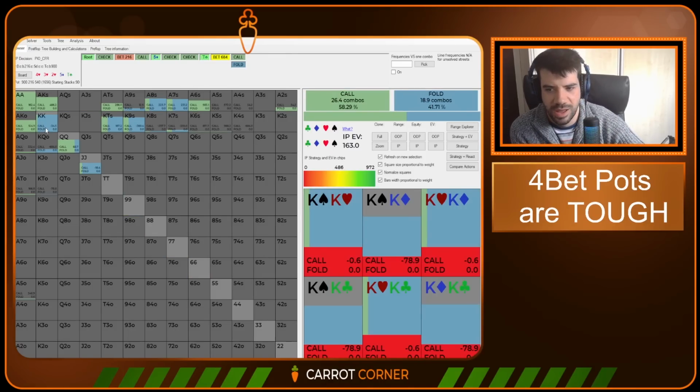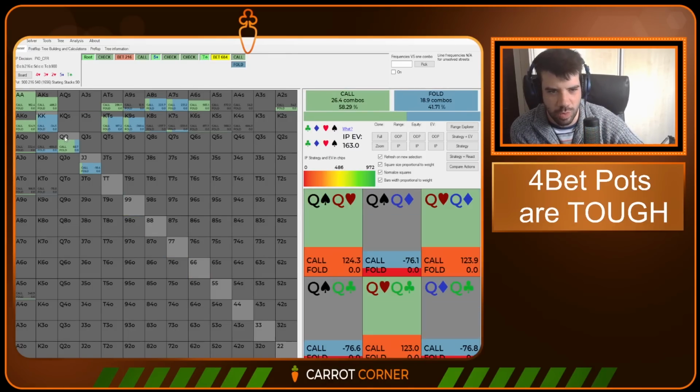If I jam, kings is always meant to fold, even with the heart. Queens is meant to always call with the heart. I guess we have more queen high flushes for them to block than king high flushes. Overall, a kind of interesting spot. I don't hate my play. It gives villain the chance to really drastically overfold.